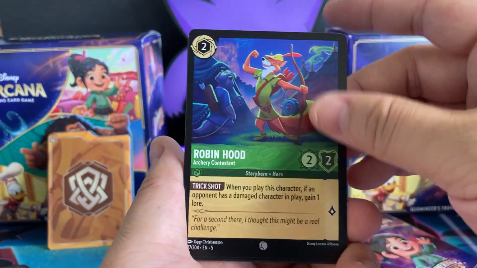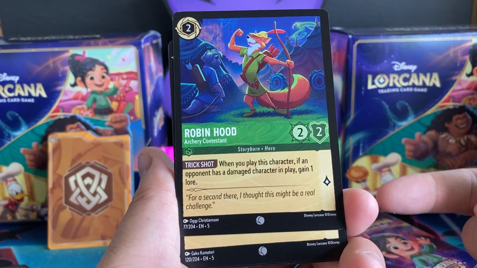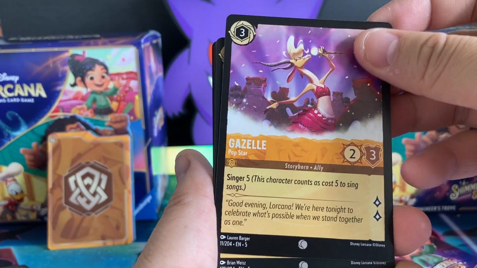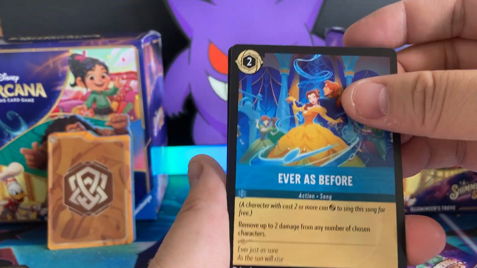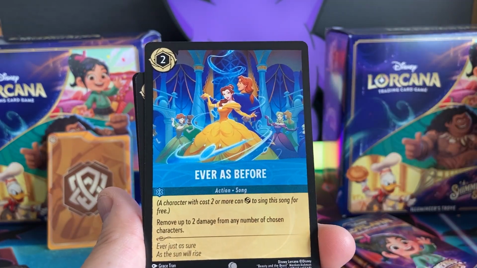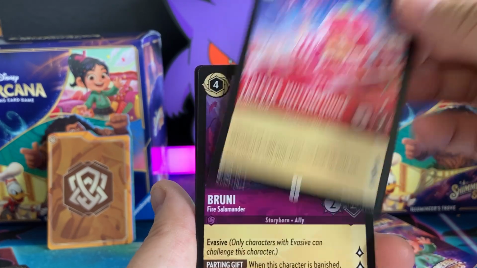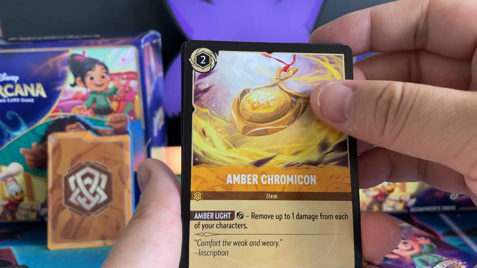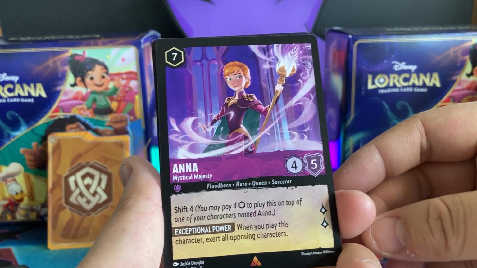Maleficent. I do have a Robin Hood deck. That's fun. When you play this character, if your opponent has a damaged character, gain 1 lore. That's useful. We have Pete, 4/3, Gazelle, Hey, 4/5, Bodyguard. Ever as Before. I like this artwork. We have Belle, and I forget what the beast's real name is. We have Taffeta, Bruni, 2/2 with Evasive, Amber, Chromicon, Anna, Shift 4, 7 uninkable.